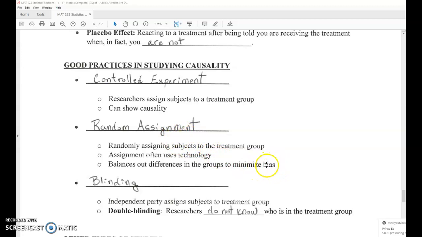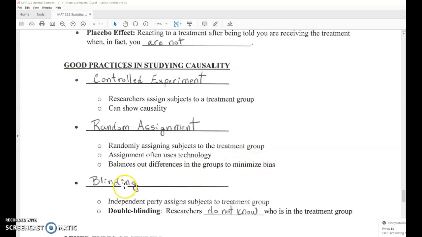There's stuff I need you to know about bias, but bias just means something that's tending to sway the study that is not meant to sway the study. Okay, if we're trying to test for a cancer drug, we want to know whether that cancer drug is working or there's something else going on that's biasing the process.